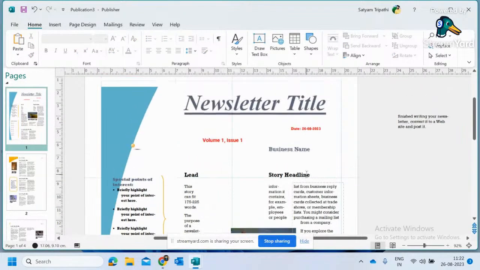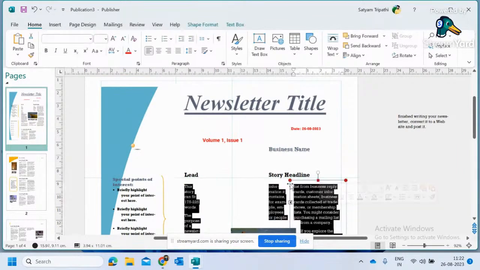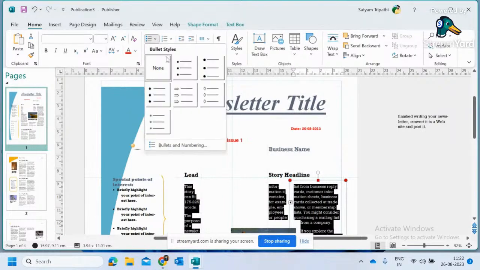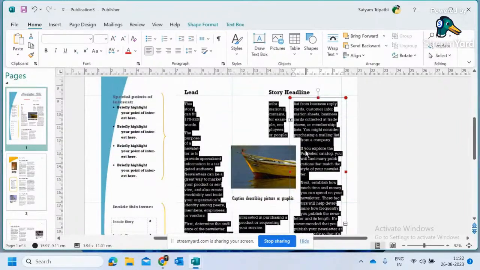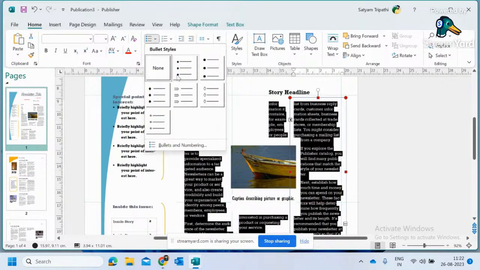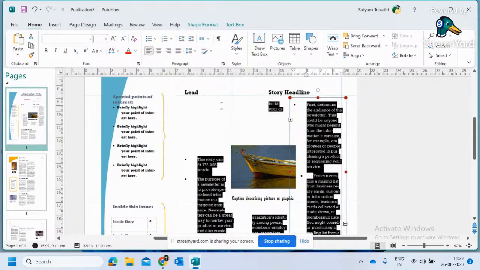Now you can see we have an option to choose the whole document the way we want. Suppose you have written a few things, like here we have some content in the lead and in the storyline, but I want to put some dots, some headlines, so easily I can pick it.